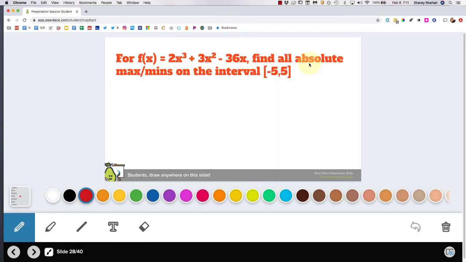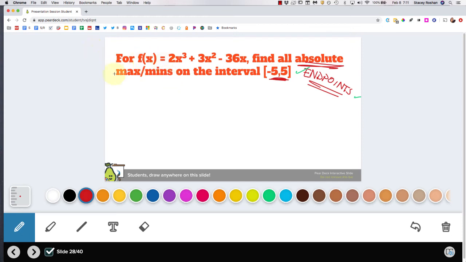Now, when we want to find the absolute extrema on an interval, that's when we do the candidate test, or we test out all the potentials, which are the local maxes and mins, and we compare them to the endpoints. Remember, when you see absolute, remember to check the endpoints, okay? Don't forget, check endpoints. You don't need to do a number line on this one because we're actually comparing values. You don't need to prove a max by showing f prime changes from positive to negative, because you're just looking for the absolute biggest number and the absolute smallest.